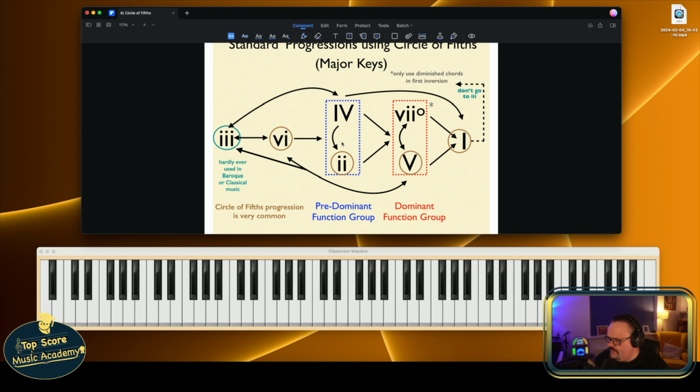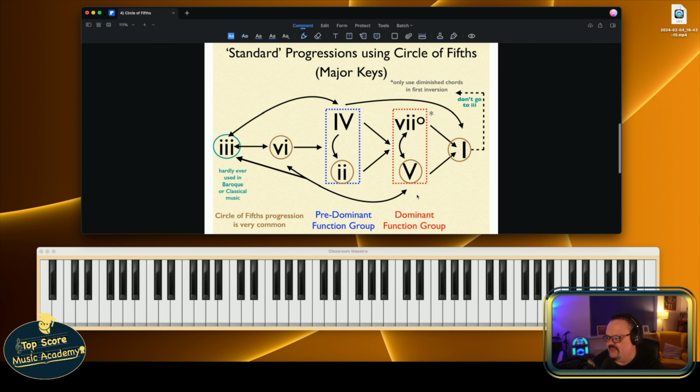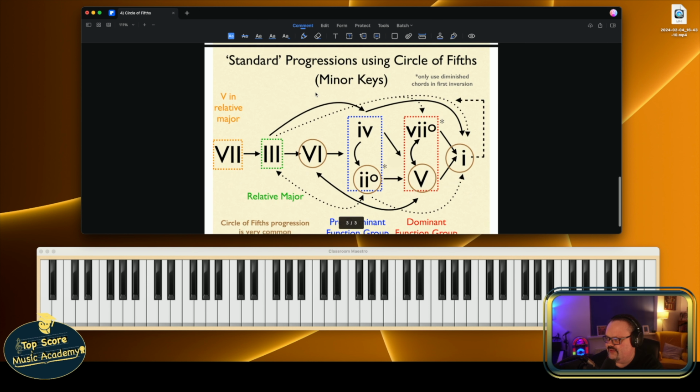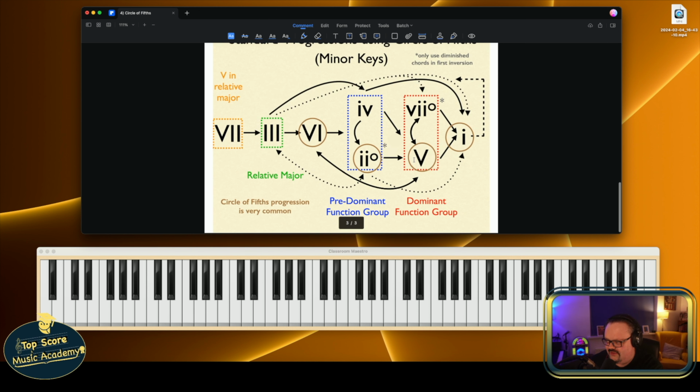Okay. So I know I said you don't have to memorize it, but it's worth having it in the back of your mind, I think, or at least print it out and have it, in case you need to consult it anywhere you get lost or you're thinking, where would the harmony like to go to? Underneath that, I've also got a version for minor keys, and notice that all the chord qualities except for 7 and 5 have changed. 7 and 5 are still a diminished and major chord. But everything else is changed.